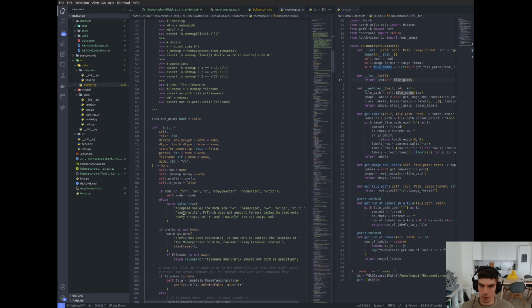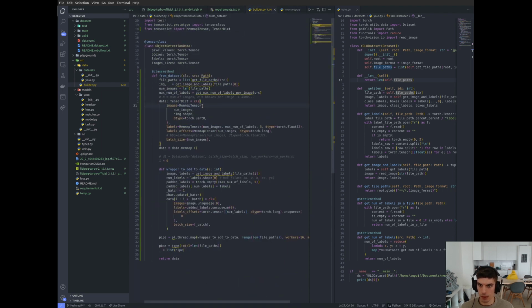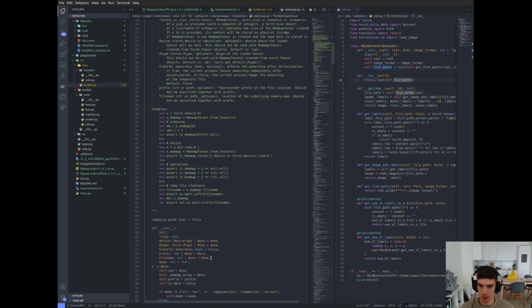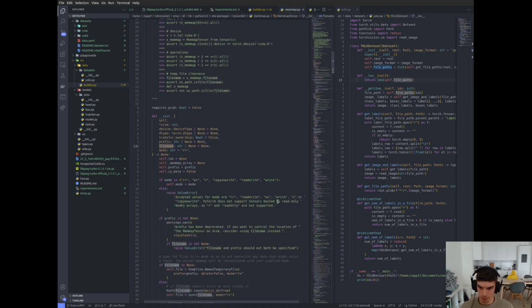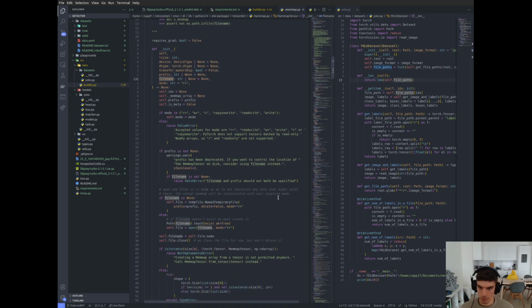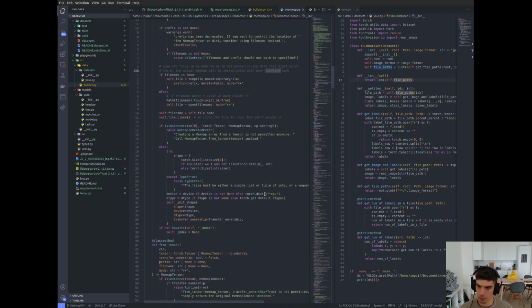So here you can pass a file name. This file name is known. Yeah, so let's look for references.